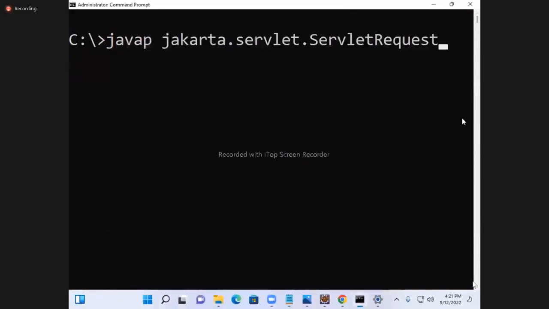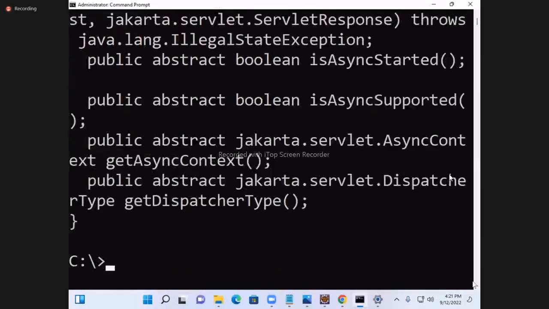Now, javap jakarta.servlet.ServletRequest. Here the methods are there.